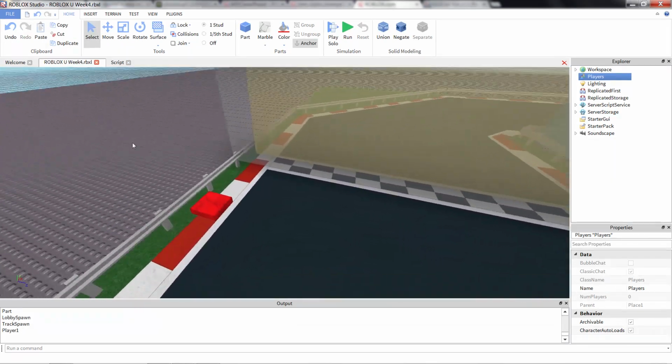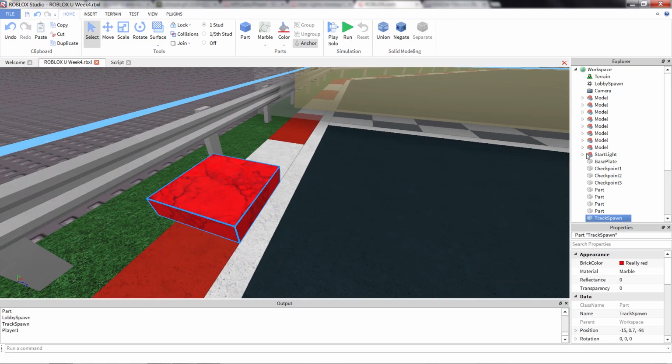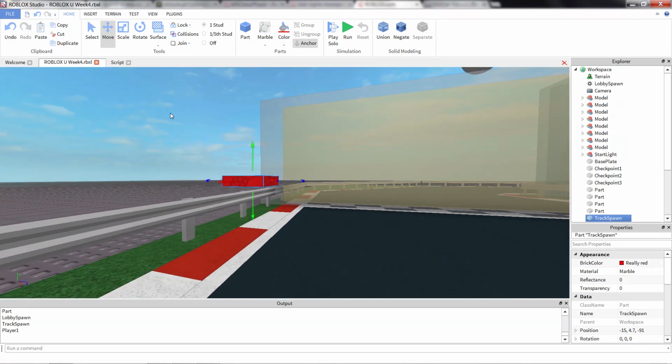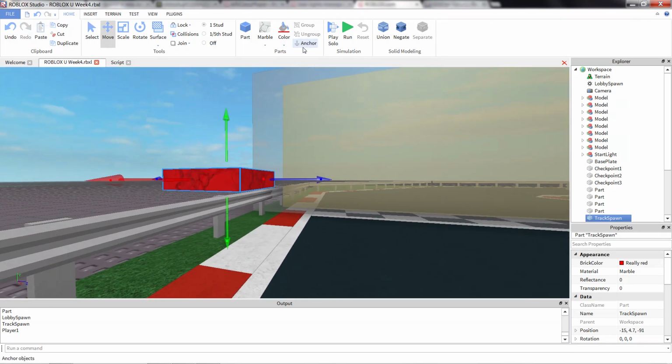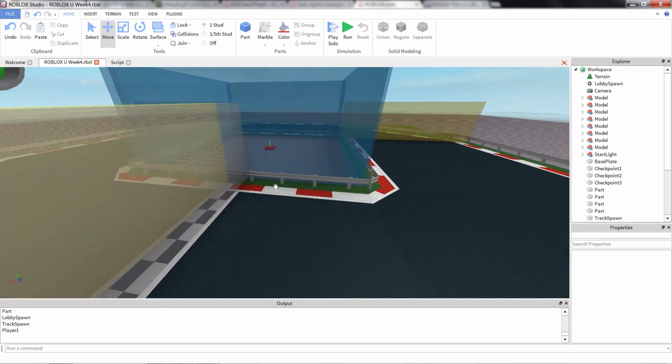One thing I do want to do though is that notice how this part is in the ground. If we move the torso over here, the character will be half buried. Its legs will be stuck in the ground. So I just want to make sure that this part is suspended a little bit, just to be safe. And it's anchored, and I've turned collisions off, so it won't interfere with the character. The character will just pop over here, fall down, no problem.